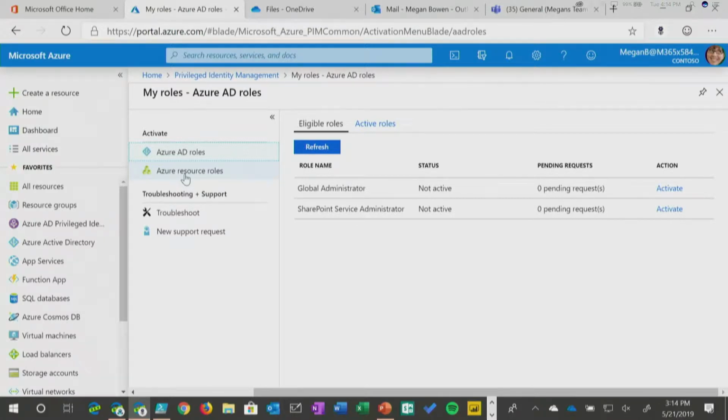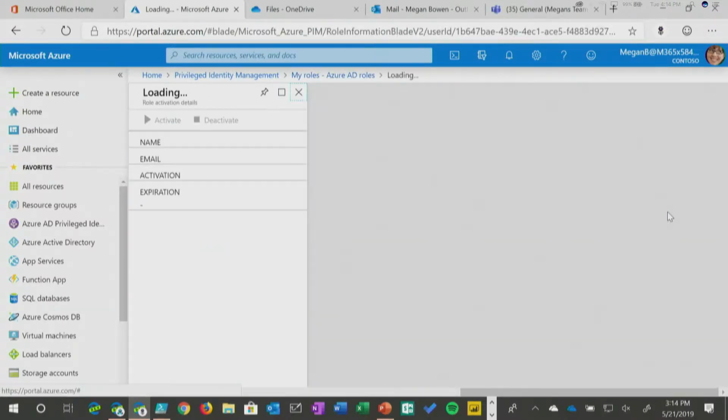But Microsoft's actually built a product called Privileged Identity Management, which can do just-in-time and just-enough elevation of rights, not just for Office 365 administrative roles, but also Azure roles for things like access to Azure resource groups. So there's a person or people that play the role of the PIM administrator, and then the administrator of Privileged Identity Management can designate which roles people can elevate to, which people are allowed to elevate to that, and whether or not those people have automatic elevation when they request it, whether they have to go through some sort of additional approval, whether or not that person has to use multi-factor authentication before they can elevate. So I'm going to go through the scenario where Megan maybe has some reason to elevate to be a SharePoint admin. She's going to go in and start to activate her rights.